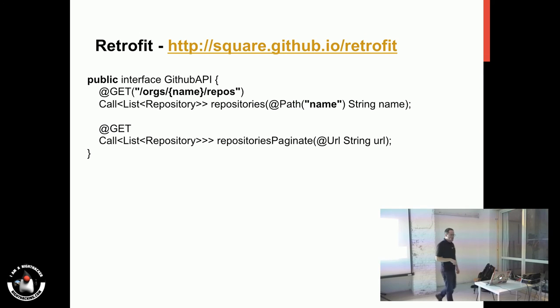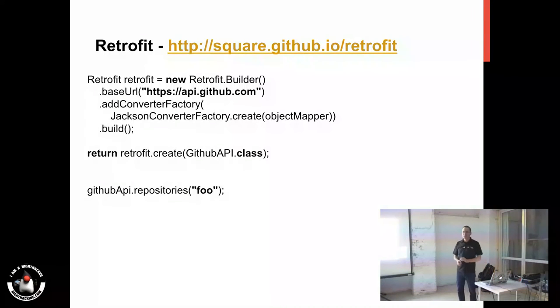OK. So once you do this, the next thing to do is create the actual Retrofit client. You pass some parameters. You configure the Jackson factory so this thing will know how to convert JSON to Java. Then once you do that, you finally apply the interface that we designed before. So what is happening under the covers, Retrofit builds a java.lang.reflect proxy that delegates all calls to an OkHttp client that matches the API that you define.